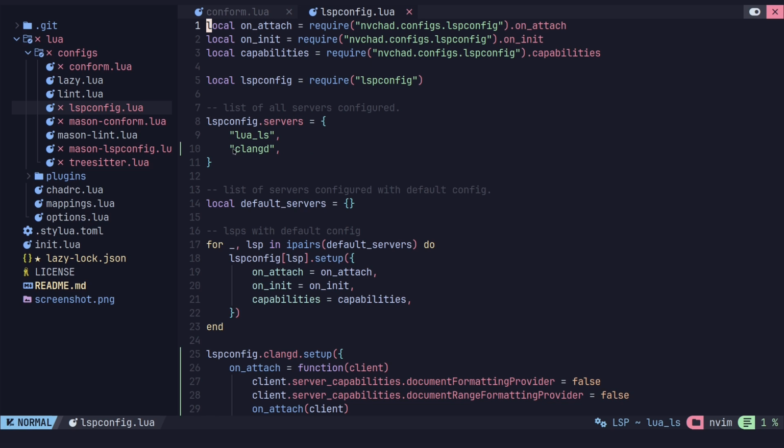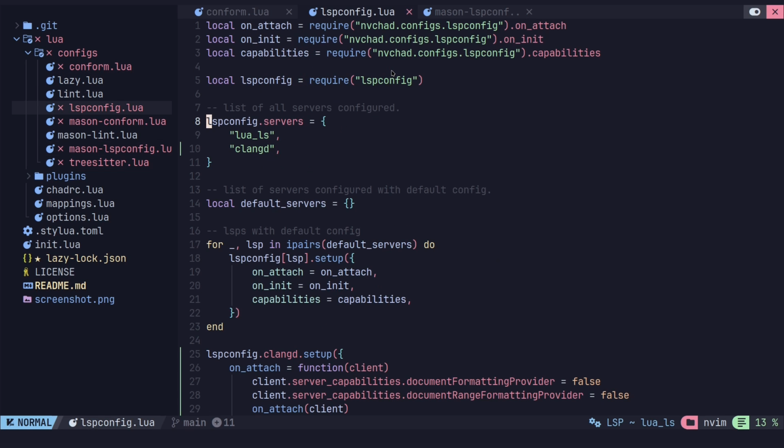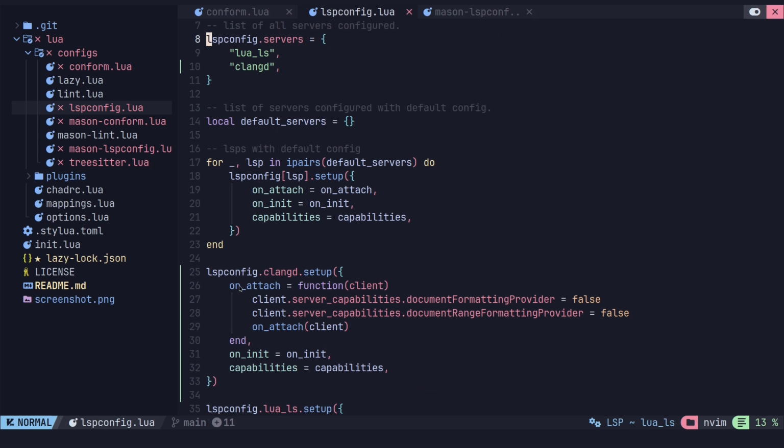And in LSP, well, this is already a hack in itself. This doesn't actually configure anything. This is just names that are then pulled out by Mason to install. So actually, I don't even need to have that name there to begin with. That's just to make it modular, to make it look the same on all three packages. I could have just not put it here, but still had the configuration down here or in the default configure. This here is just for installing purposes. So even though I put them on the ignore list, I actually didn't need to.